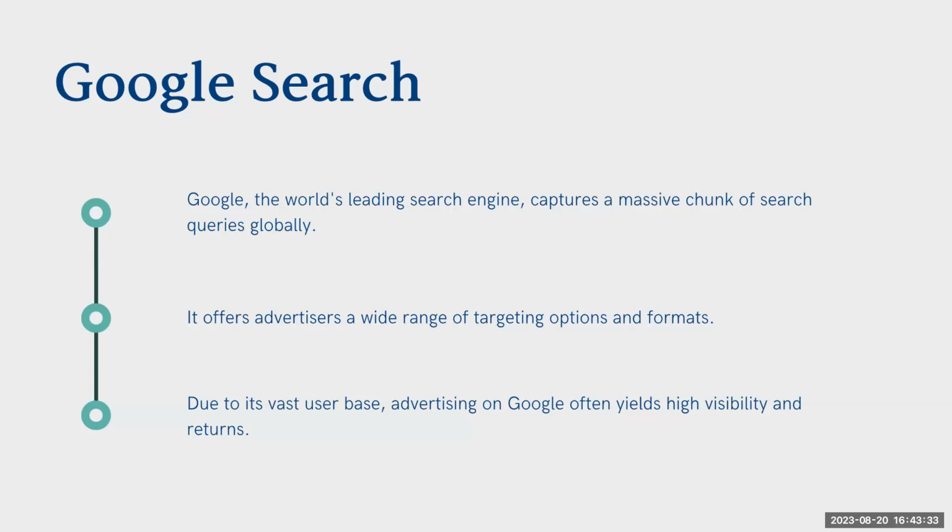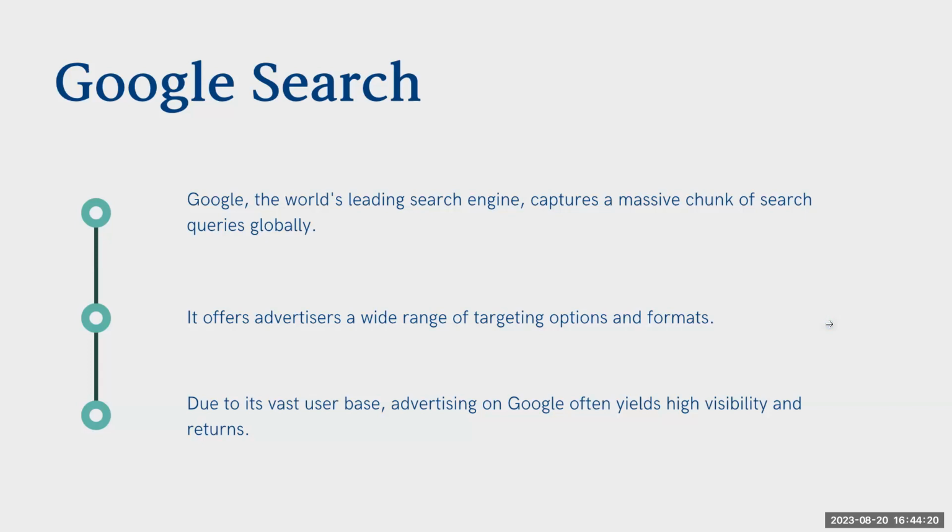The formats vary from the classic text ad, the ones you see on top, to visually engaging display ads, video promotion on YouTube, and immersive shopping experiences. These are all different forms of ads that you as a business can use in hopes of getting your customer base's attention. This gives you the flexibility to tailor your campaigns to specific goals, whether that's driving sales, raising awareness, or generating leads. You can make it very specific to what you're doing.